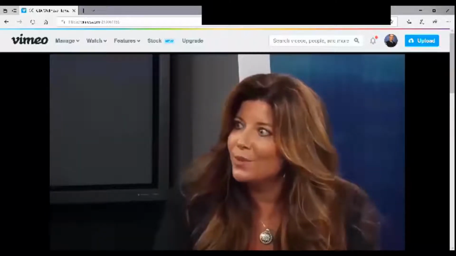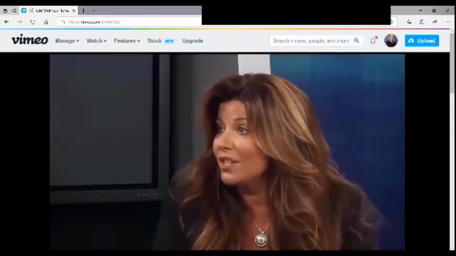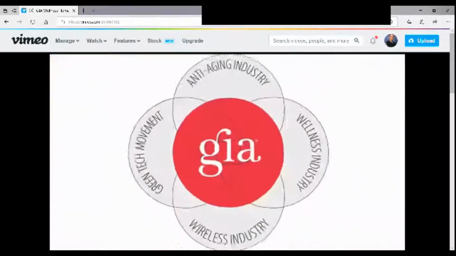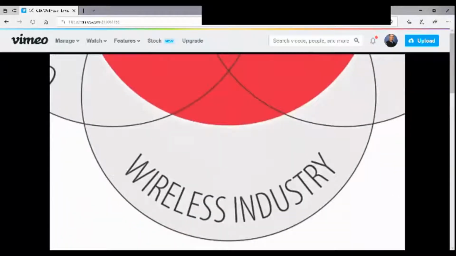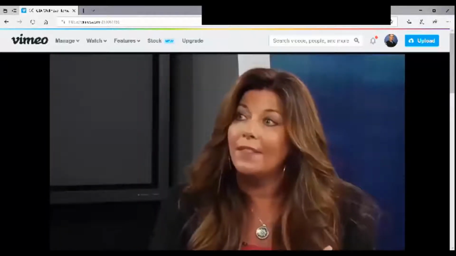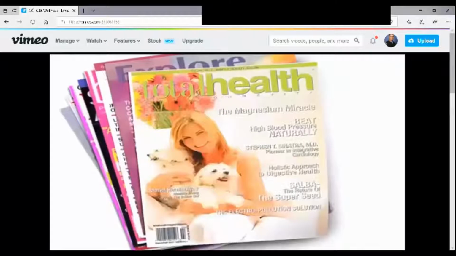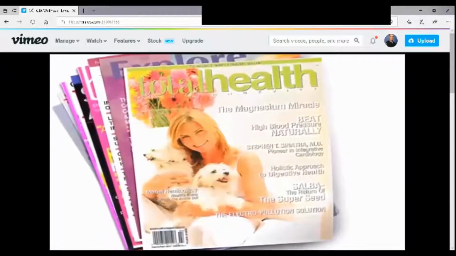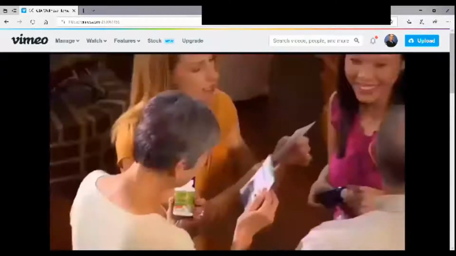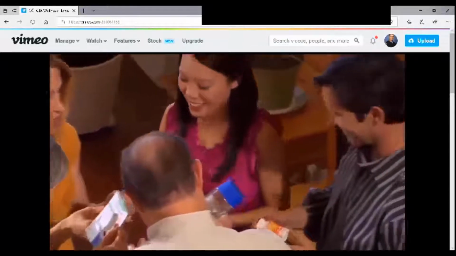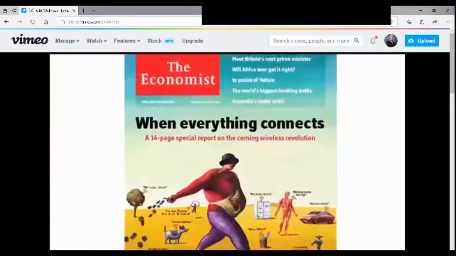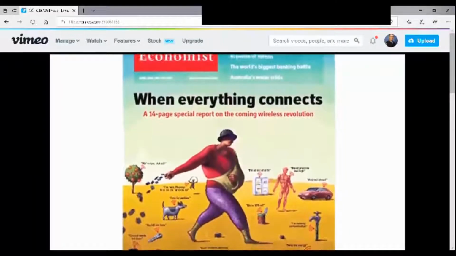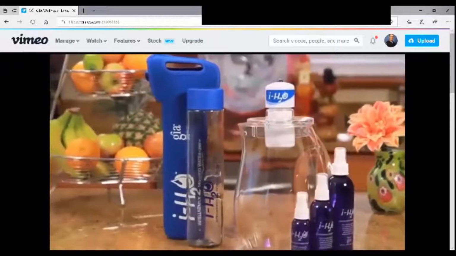We find ourselves in this really privileged and very timely position to introduce a business concept to people that lands right in the heart of 4 different industries. You could take one of those categories and build a huge business out of it. I mean, if you look at the wellness industry, for example, a decade ago that word wasn't even part of our vocabulary, and now the word wellness is just part of everyday language. Well, we're clearly in that category. That's a booming, huge market trend. We also fall into the anti-aging category. There's another booming market right now that is the wireless industry. And then you look at the final category that we're so privileged to be in, these 4 unique markets, is really the green technology movement.